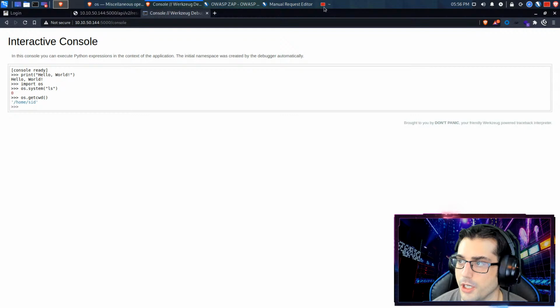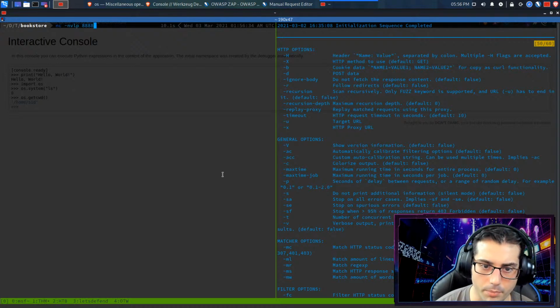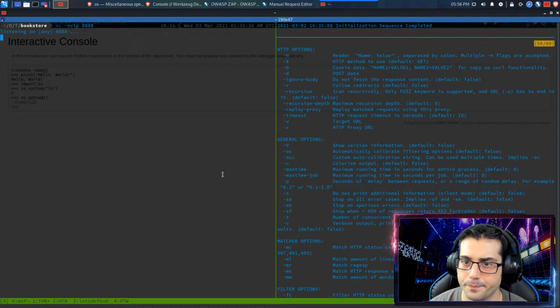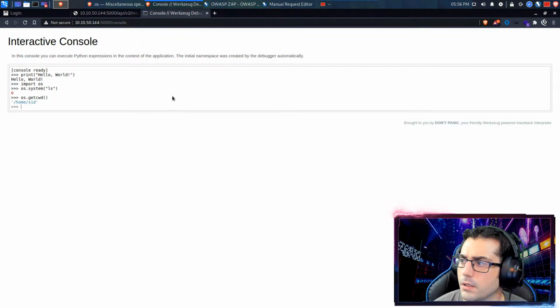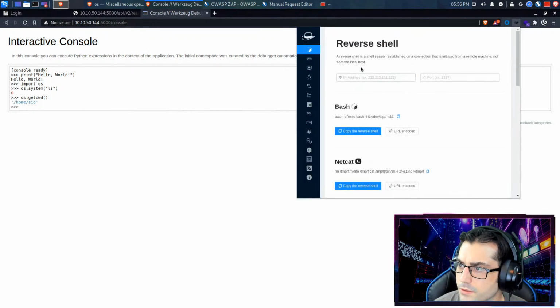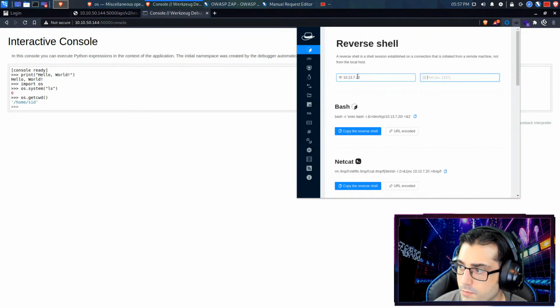We're going to get it to open a shell for us. So let's listen on a port. I like 8888. Not on a real engagement, though. Maybe 8443 or 8080. And got my handy hack tool just so I don't have to remember the dang syntax for this every time. 10.13.7.20 port 8888.